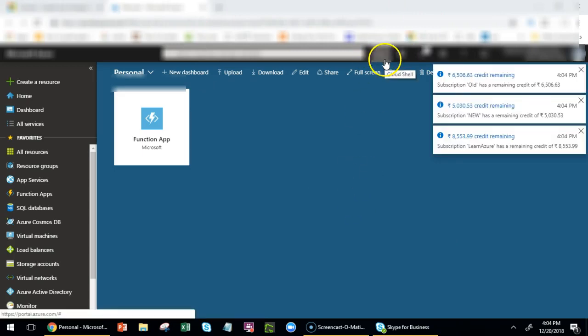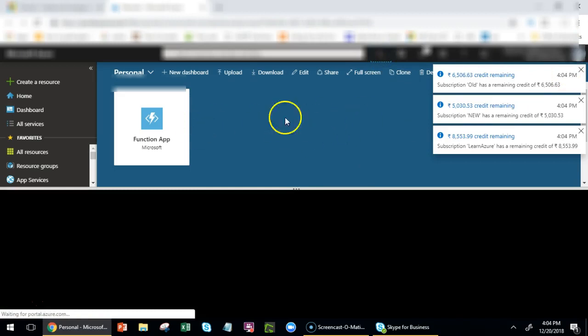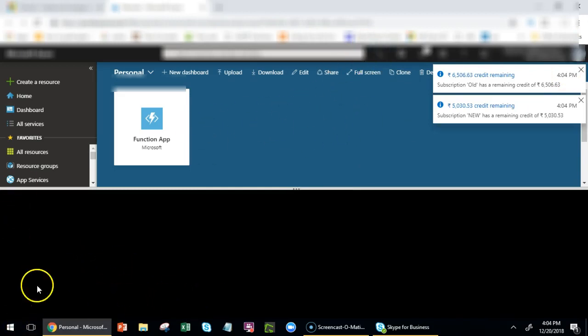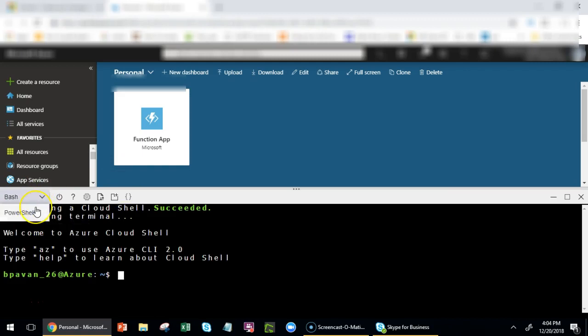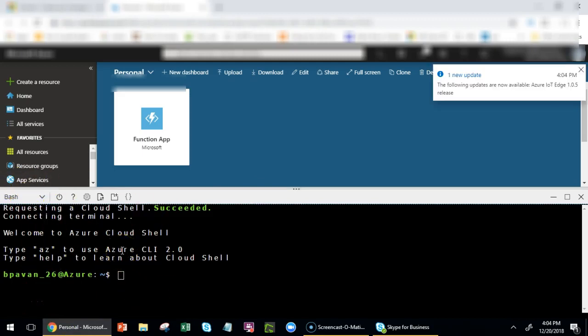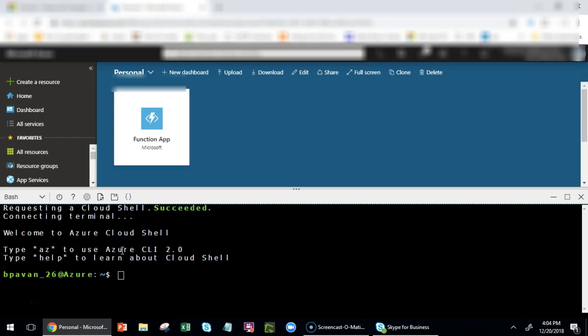To interact with Cloud Shell, you need to have a shell which will be running under either bash or PowerShell. Any of them you can use. In fact, I'm currently using the bash shell. If it is your first time, you need to log into the bash shell from the Cloud Shell command line. It would ask you to create a storage account, so that the execution of any kind of scripts would be stored there.